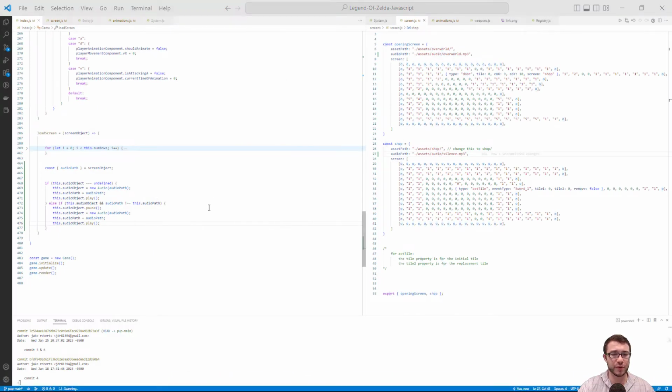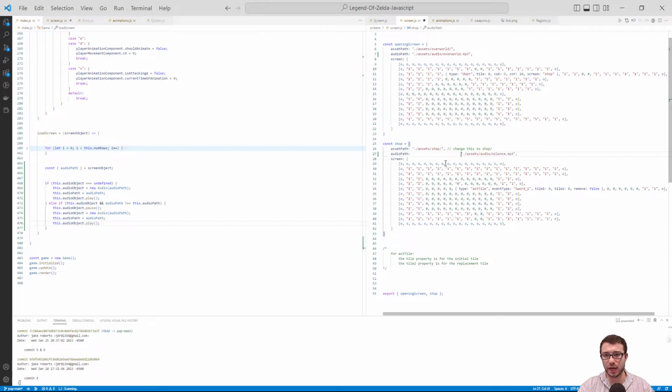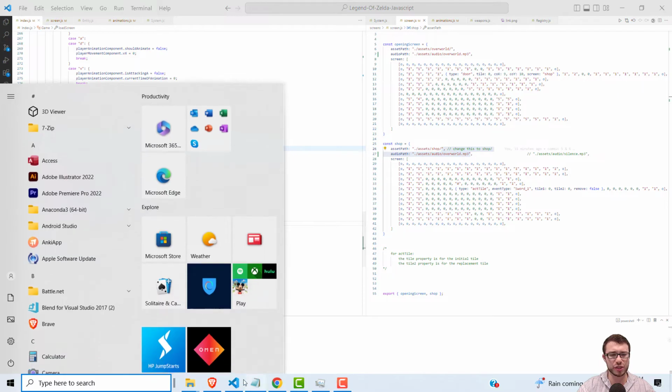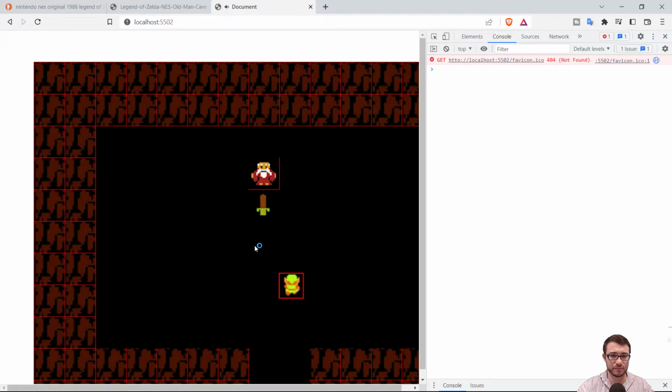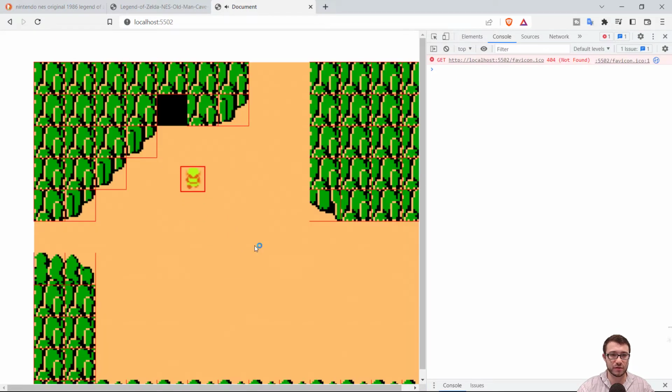So good, now that we got that done, I just want to make a quick change to the shop's silence string. And I want to plug this one in because what I want to see is I want to make sure that this MP3 isn't played twice. So let's just see how that works. Let's check it out. Turn on the sound yet again. The song should continue. And it does. Cool.